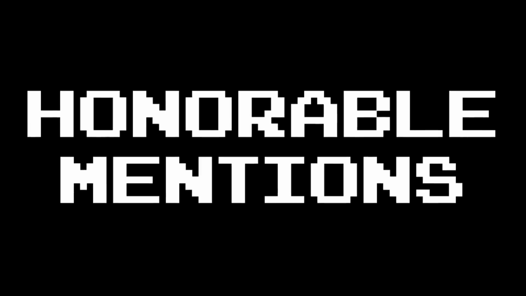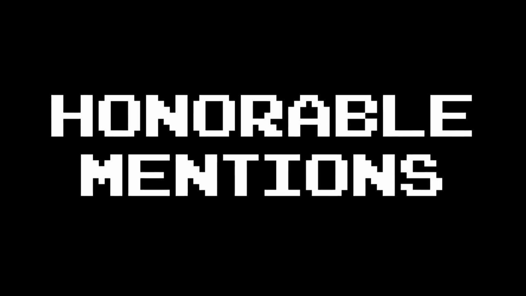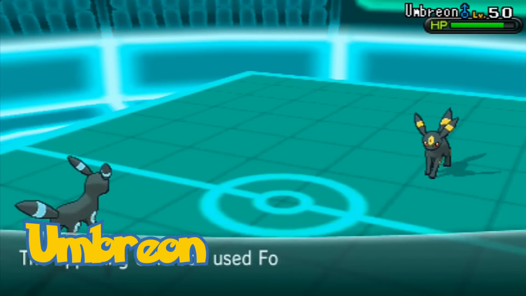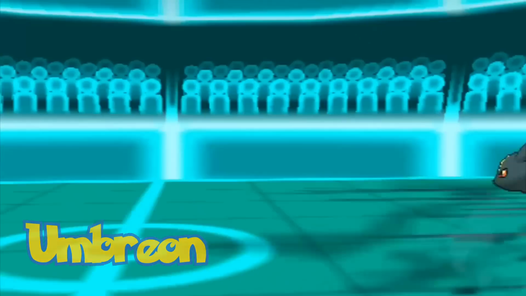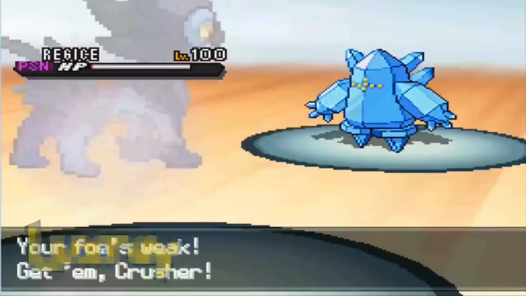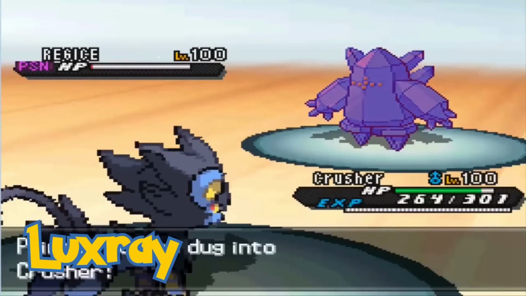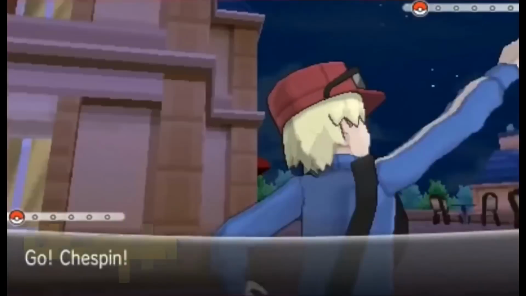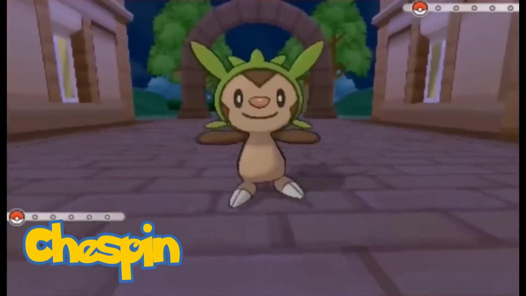Before we get to my favorite Pokemon, here's some honorable mentions from each generation. Squirtle from Gen 1 for being so cute. Umbreon from Gen 2, my favorite evolution. Gardevoir from Gen 3 for its capabilities and graceful design. Luxray from Gen 4 for being one of Sinnoh's few good electric types. Crocodile from Gen 5 for its power and typing. And Chespin from Gen 6, my starter in X.